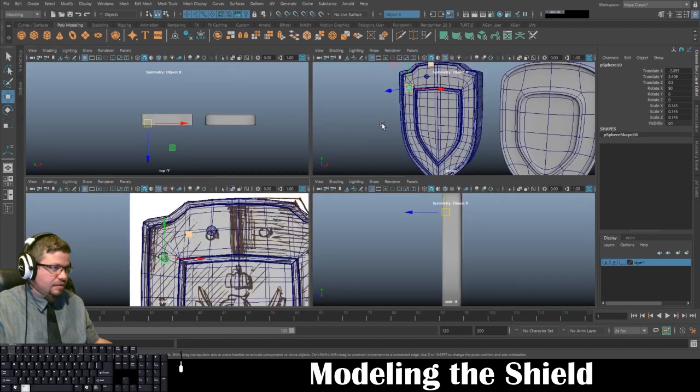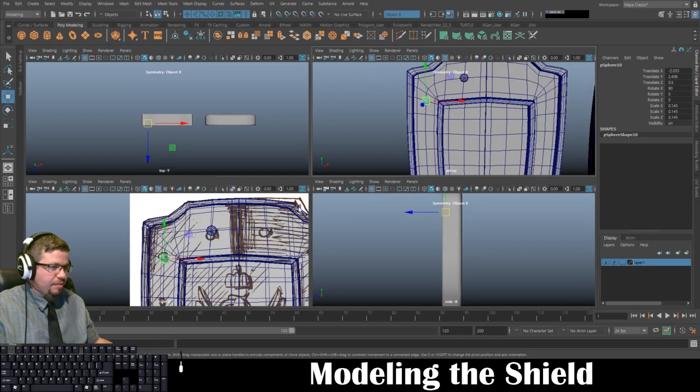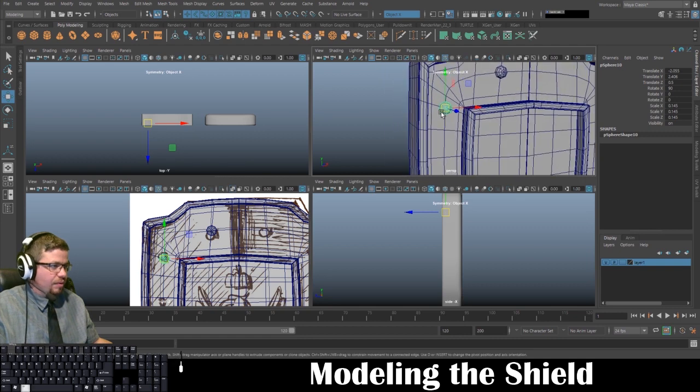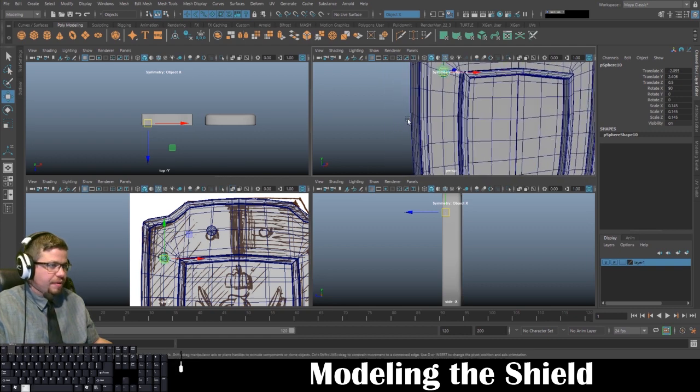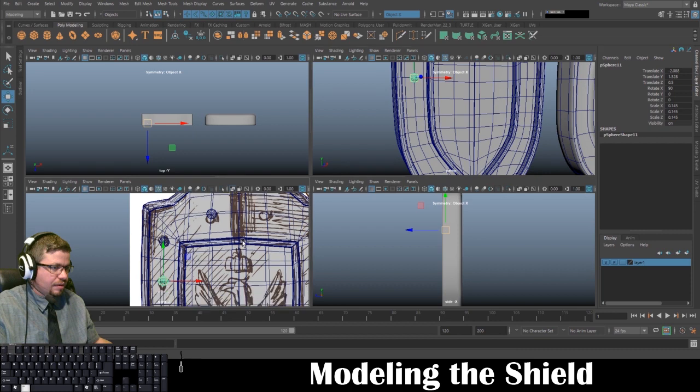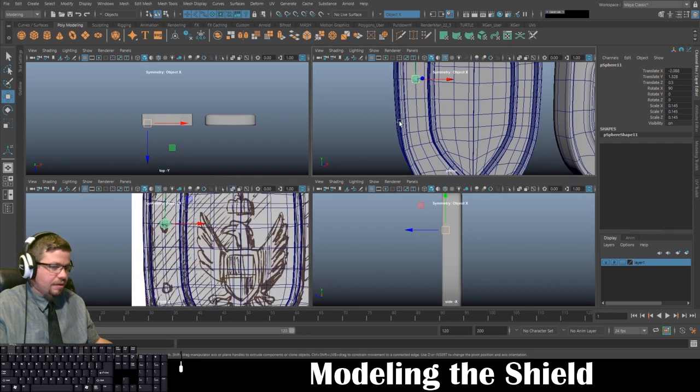Let's see. I could match it pretty close to the reference, and I'll go about there. And this one will go about here. And the next one is going to go here.